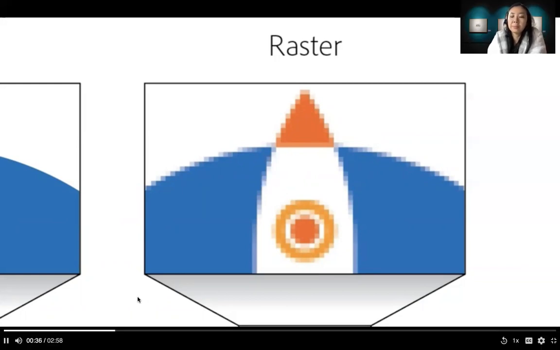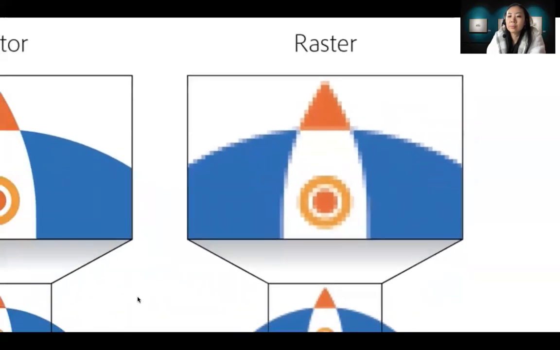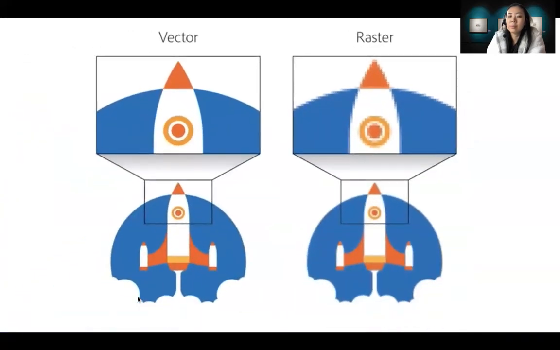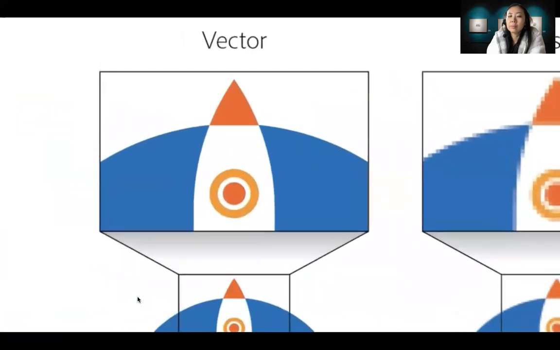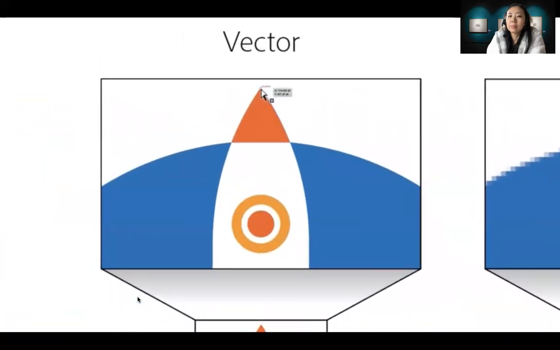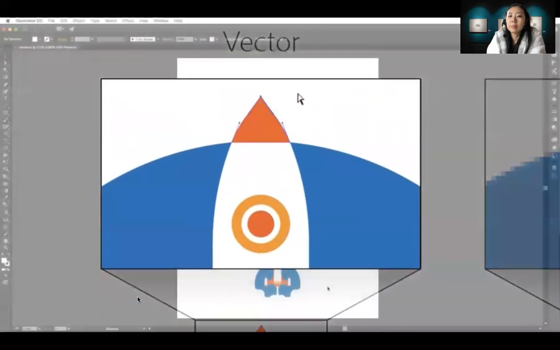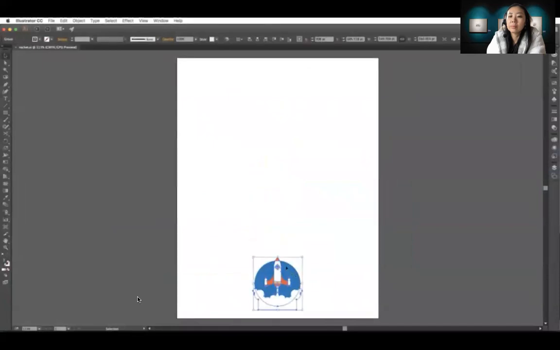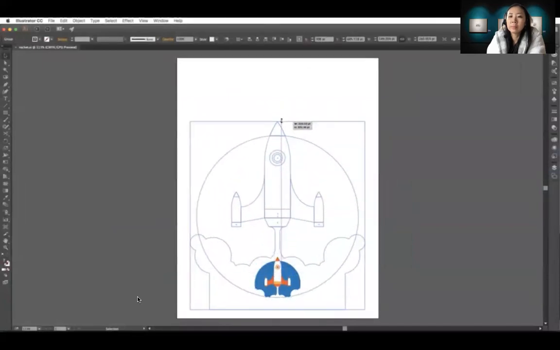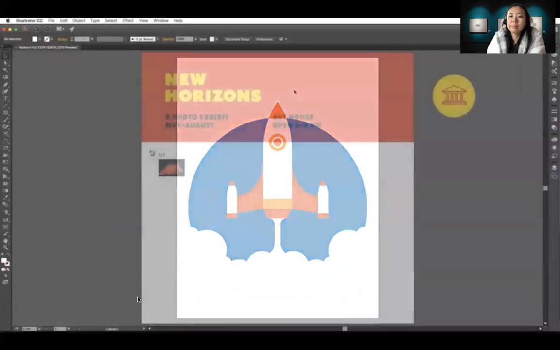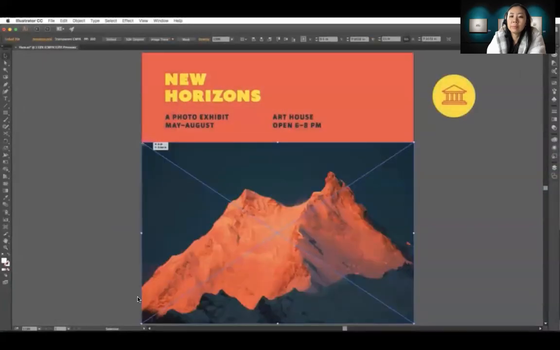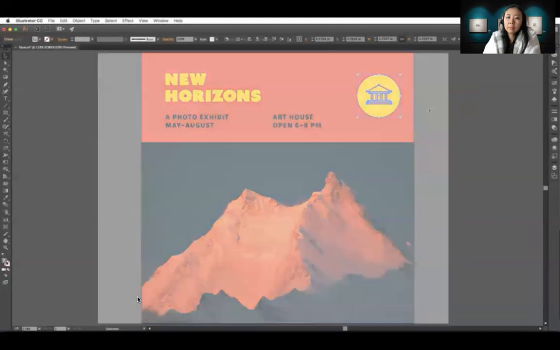Raster images cannot be scaled up or down without quickly losing quality. Vector graphics are resolution independent. They're made of objects and paths that are defined mathematically, which means they can be scaled up or down in size without losing quality. While Illustrator can work with both of these types of graphics, its powerful toolset for creating and manipulating vector graphics is what makes it the go-to app for a wide range of uses.